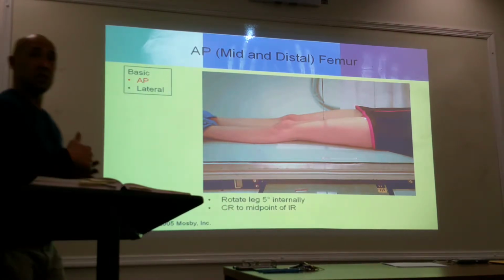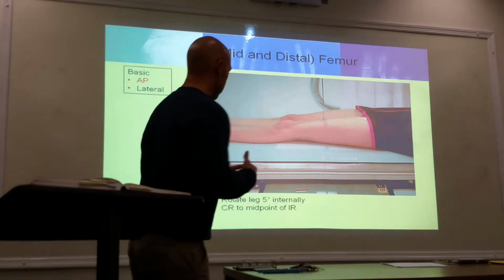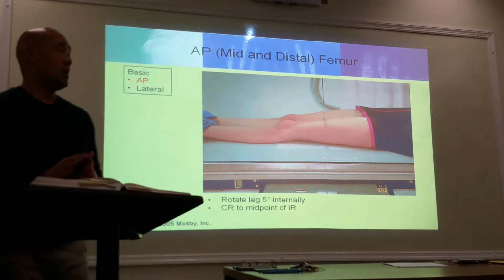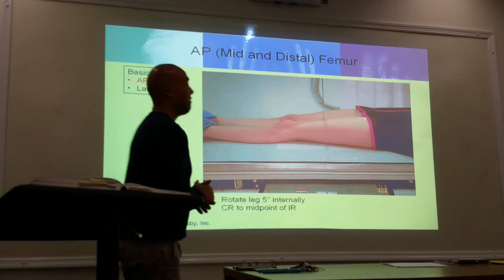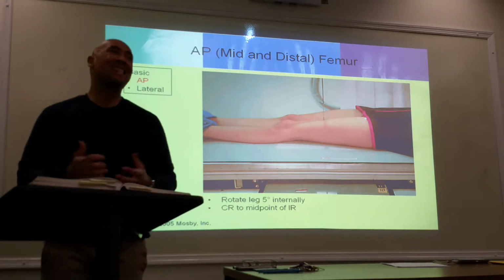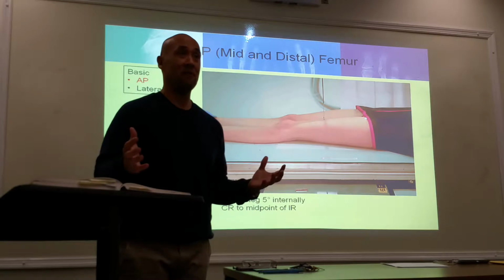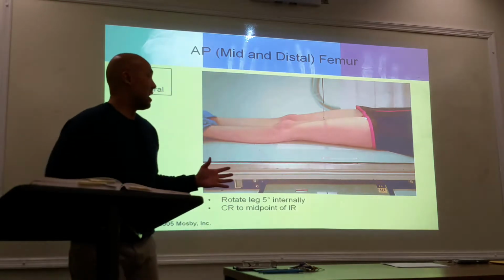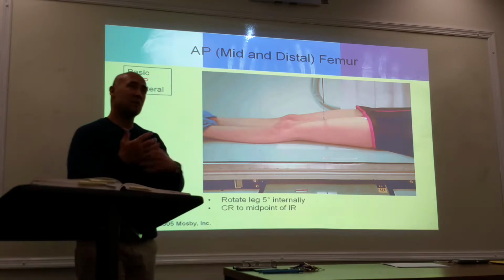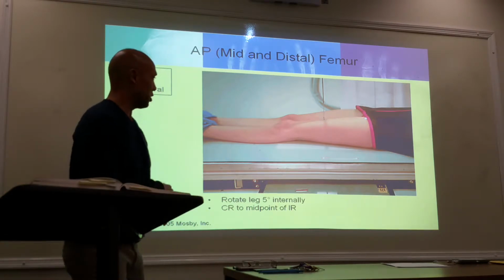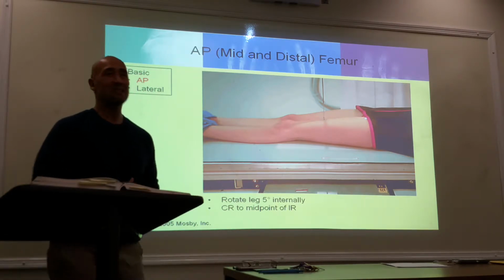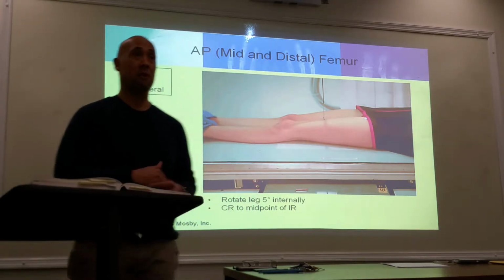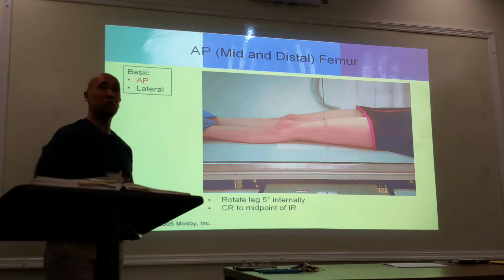All right, so we're going to do projections now and x-ray views. We're done with the anatomy part of it. You guys all right with that? All right, so for the femur, we can't get the entire femur on one radiograph, right? Just like the tib fib. With the tib fib, we can at least modify it a little bit to get both joints in there, but with the femur, it's not going to be possible to get the entire femur there on one image receptor, okay? So we break this down into two different parts.